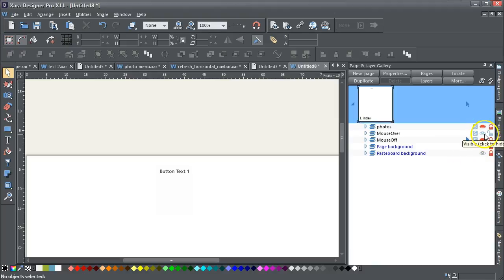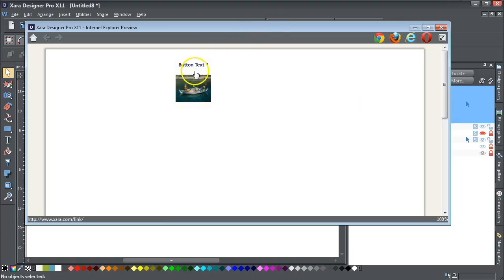And let's just switch some of these off. And there you can see that the background for the button is no longer visible. And when we try and preview it, you can see that it works as a button.